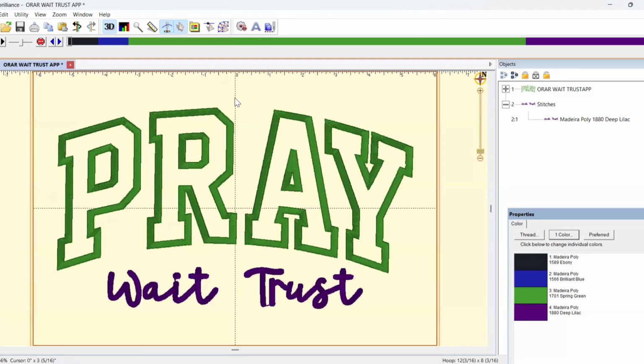You can either use Enthusiast if you have that program, or you can use the Stitch Simulator to do the same thing when it comes to this design. I think the Enthusiast program gives you more choices to deal with the situation, but if you don't have it, this is the way to do it, okay?